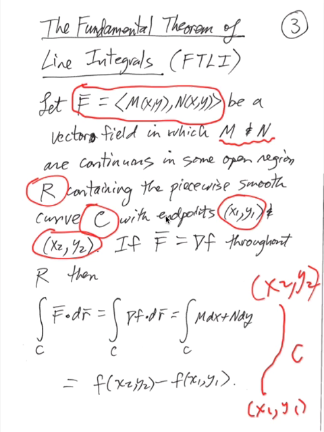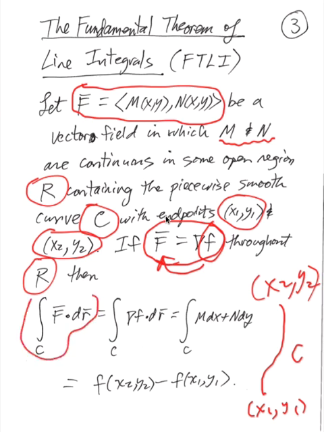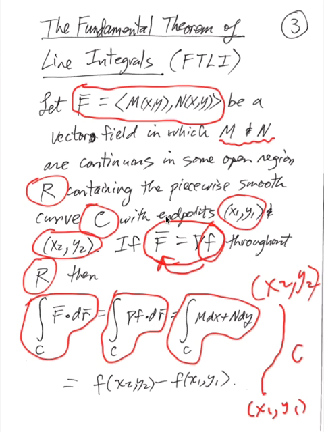Now, if I'm dealing with a potential field, notice here, I'm assuming the existence of what? A potential function whose gradient gives rise to f, okay, throughout the region. Then what we can do is the following, okay? The line integral here, f dotted dr, integrated over c, is going to be this then, right? Okay? And it's going to be this, okay? It's actually equal to this.